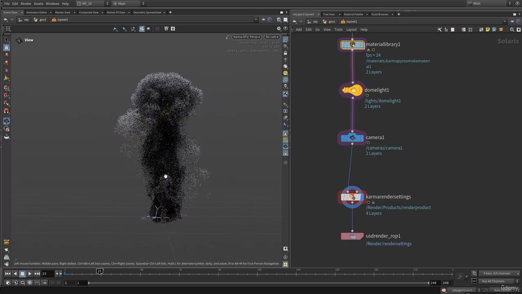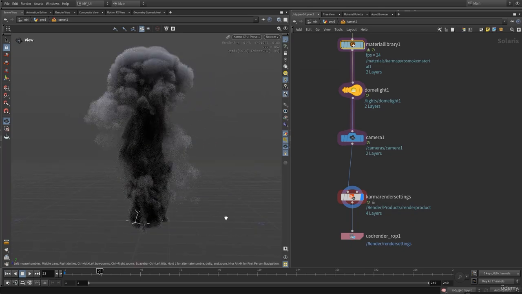In the same way, if you want to hide your grid, here you can see we are visualizing the grid. I can just click on this button, and that will hide the grid. Down here we have the guide for our light, this white color sphere. This white color sphere is the indicator for the dome light. If you want to disable your guides for the lights, we have this option, display light guides. Let's uncheck this. Now all of the guides are gone.